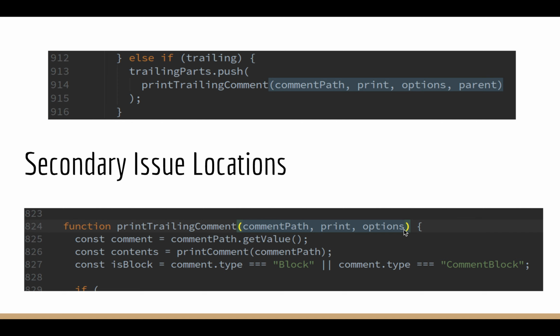So if you're not pointing the user to the original declaration, well, you can easily see that this was called at line 900 and something, and the function was declared at line 824. And you can well imagine that stuff can be very, very far away in big JavaScript files. So from the usability perspective, it's very important.